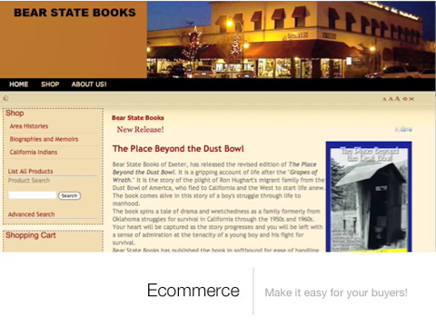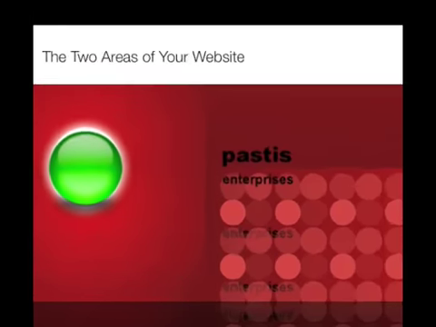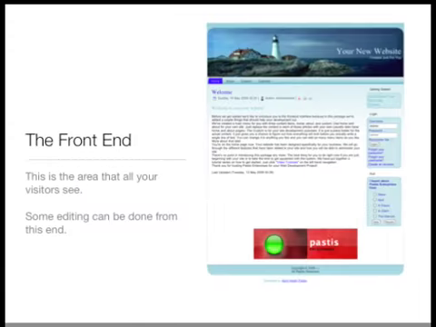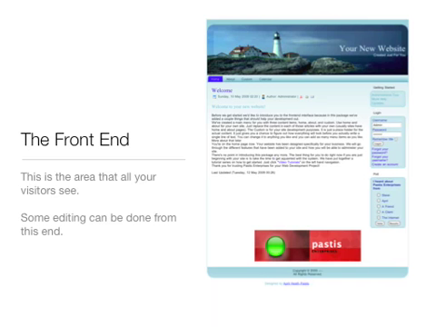We have, after discussing what your goals were for your site, installed probably the best of the applications that will be able to provide these features for you. There are two areas of your website. Of course, there's the front end, which you're already familiar with.